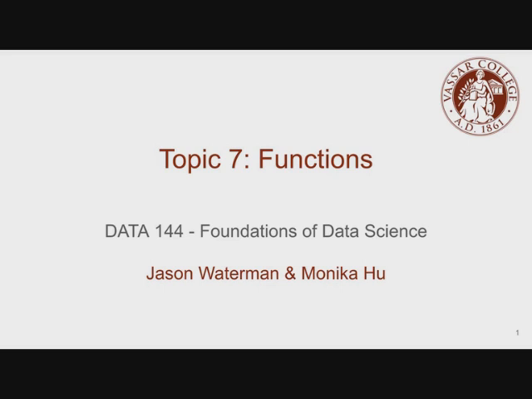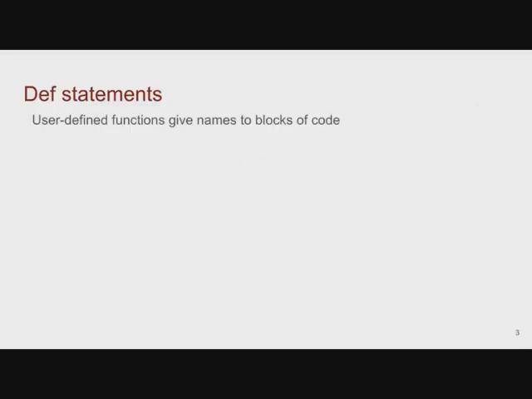Methods, on the other hand, are called on existing objects. So if you have a table, using the dot notation, we have a table called MBA, MBA dot show, right? That is a method performing an action on the table object, okay? But they both are used to do computations and do useful work. And today we're going to learn how to write our own functions. Before we look at how, let's look at the anatomy of a function, okay?